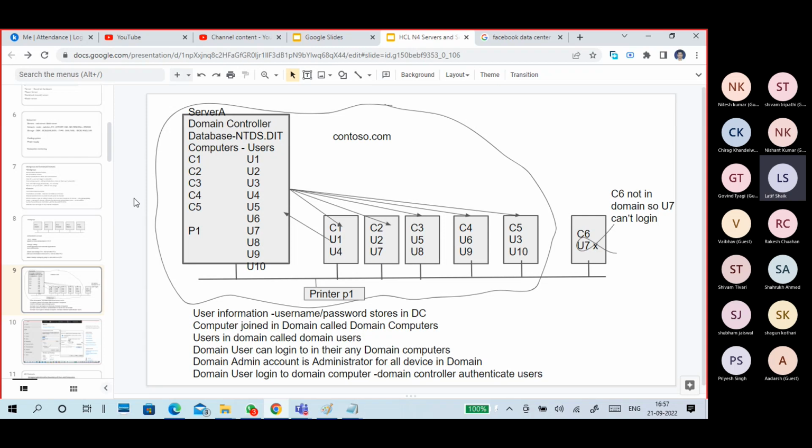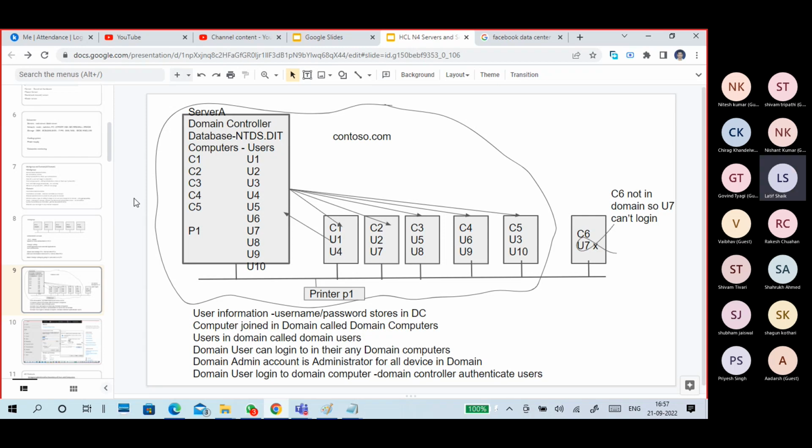My domain users, user 1, user 2, user 3, user 4, like that, can log into any domain computer. But these users cannot log into C6. Why? Because C6 is not in the domain.